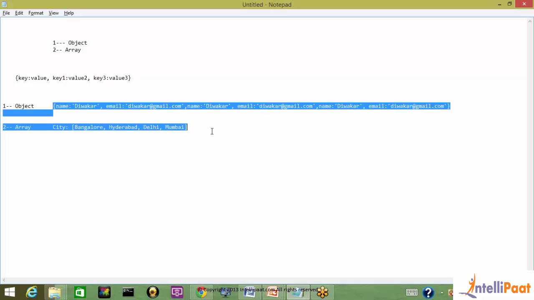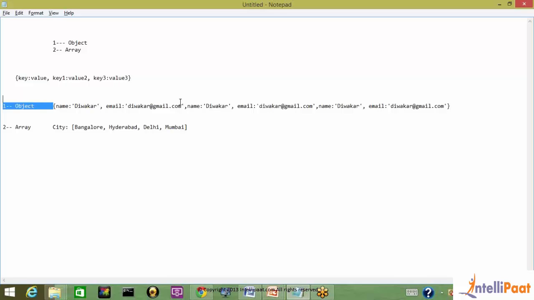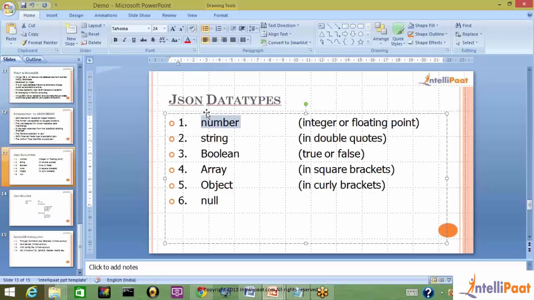Now you can combine all these things, object and array, and you can create very strong or very complex data along with this JSON object. So it has number, string, boolean, array, object, and null.